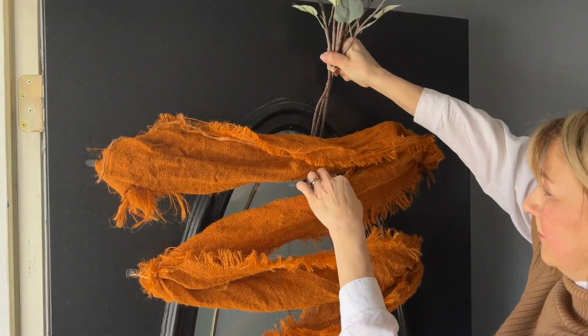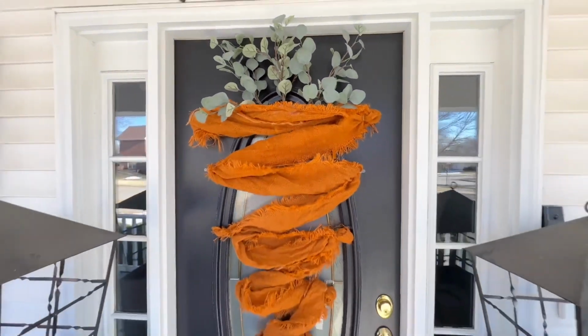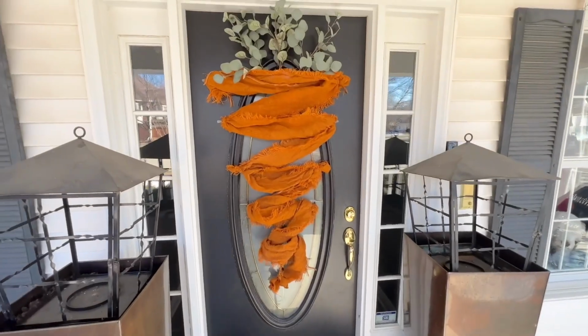Hook the greenery bunch onto the suction hook behind the orange burlap fabric. You now have a front door fabric carrot that is going to be the fun talk of the neighborhood.